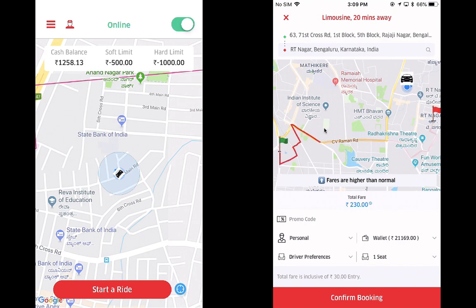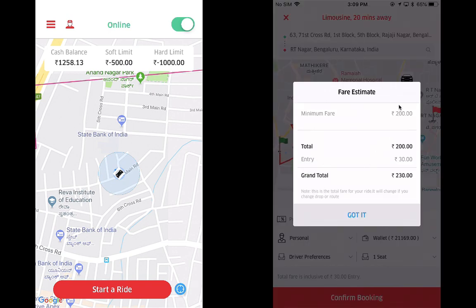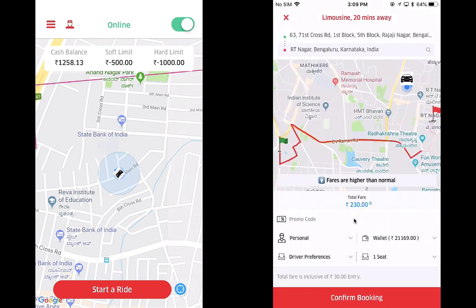I will now show you the surge pricing for a trip from Orion Mall to RT Nagar. As you can see, the customer gets a notification saying that fares are higher than normal, which implies a surge pricing for this zone. The minimum fare is 200 and the total is 230, and that is the estimated pricing for this ride.